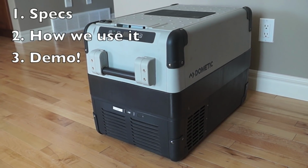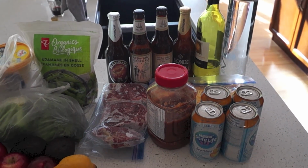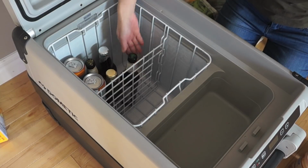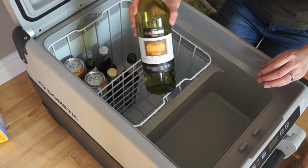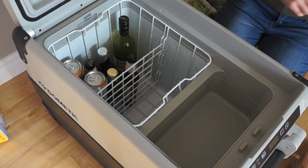Now let's do a food packing demo. I'll show you how all this food can fit inside the fridge. And if you're wondering, you can fit a bottle of wine in here, and there's still a lot of clearance there.